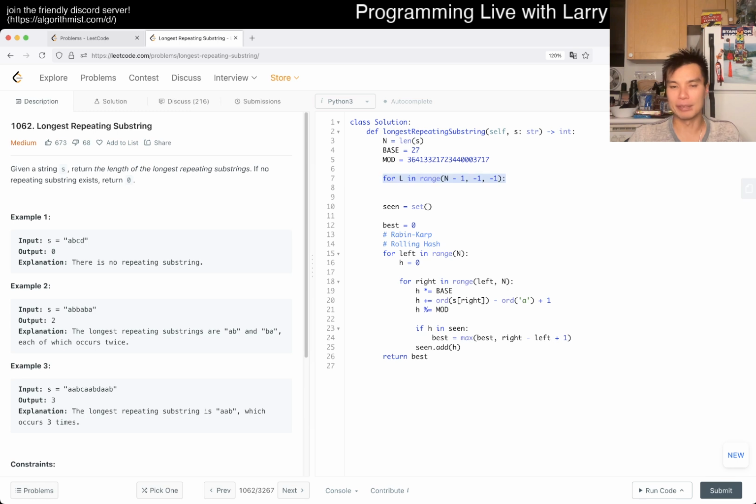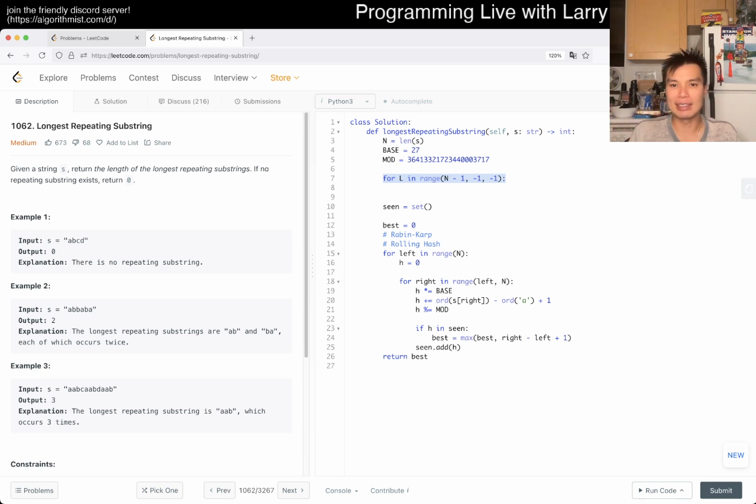Now for each L you just check the lengths, but you could take advantage of the monotonicity of the function. Like I said, if a length x repeating substring exists, then all the smaller ones exist, right? So you can use that to binary search.